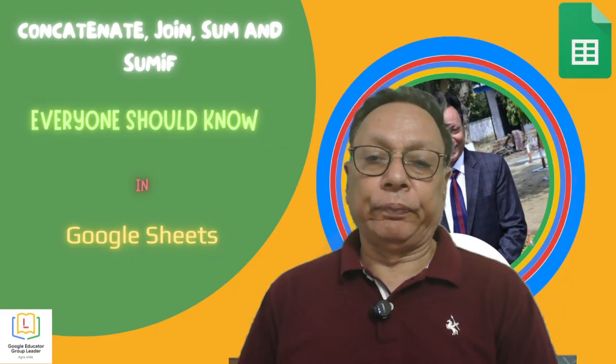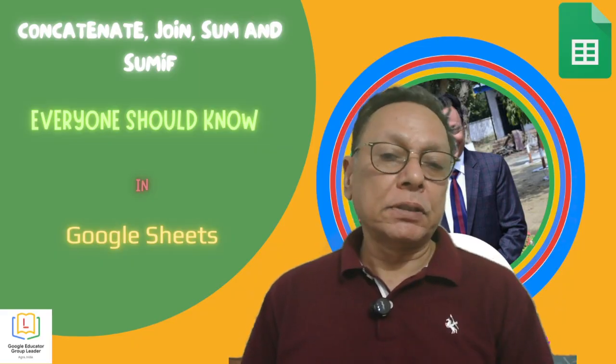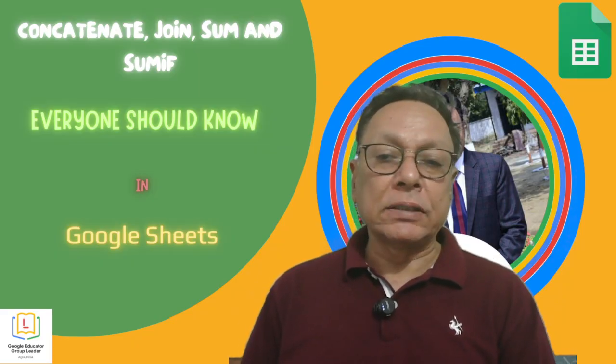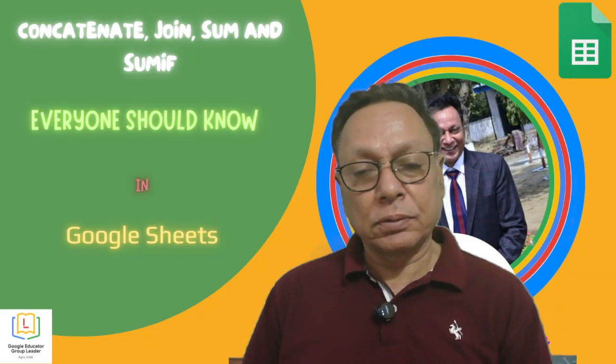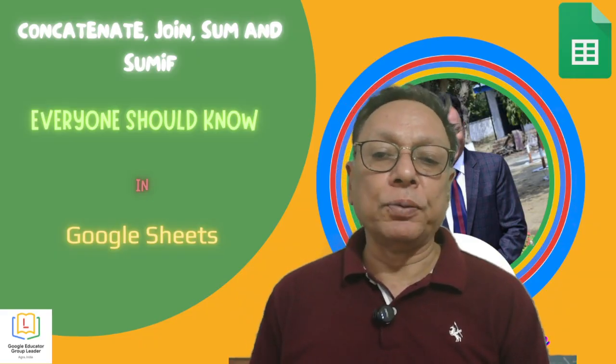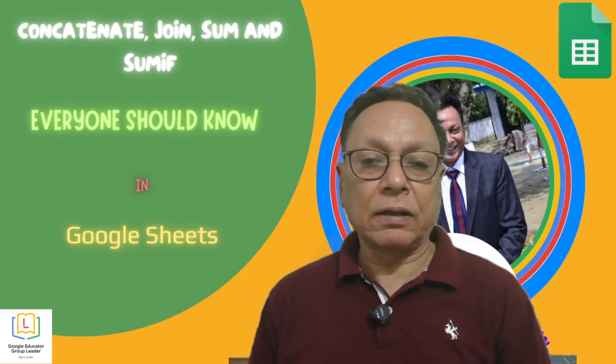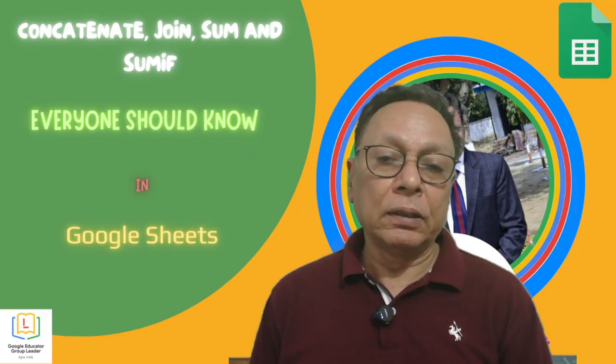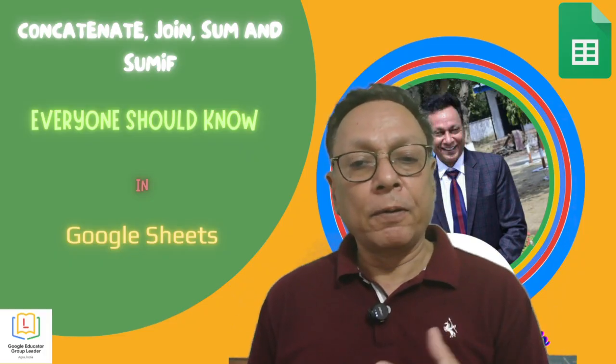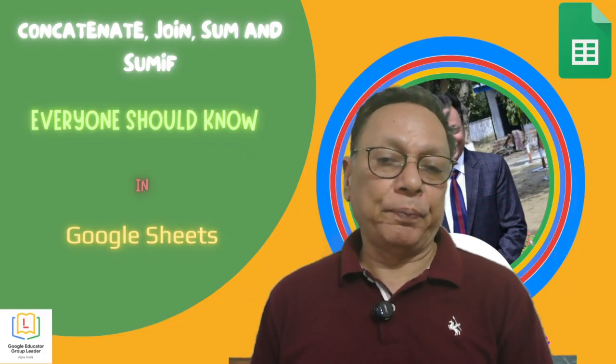Today I am going to discuss four important functions of Google Sheets which one should know. What are those functions? Function number one is sum, which everyone knows. When you want to sum up the values of the different cells, you can apply the formula or you can apply the function to calculate the values of the sum.